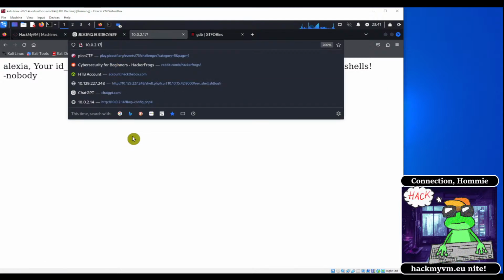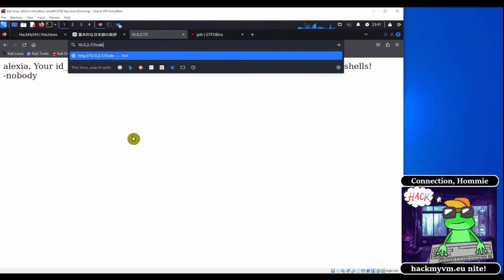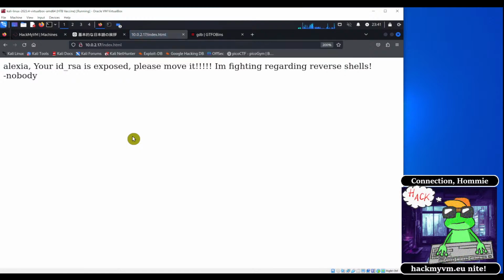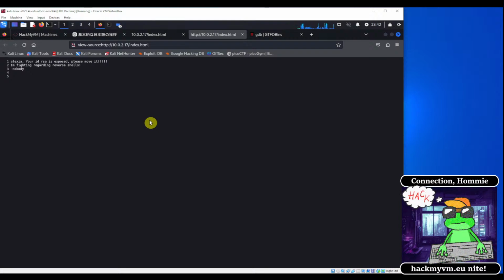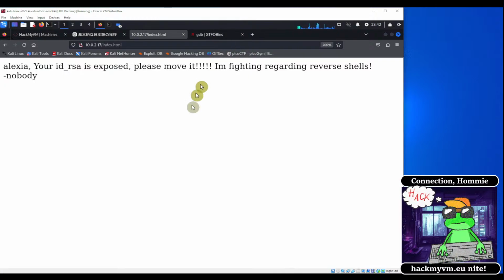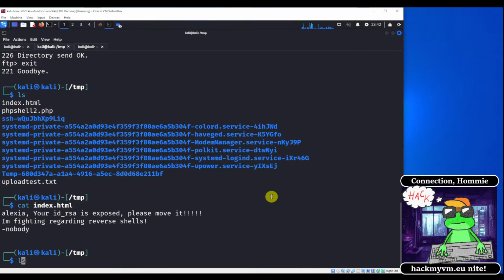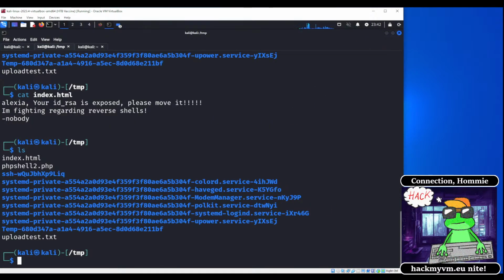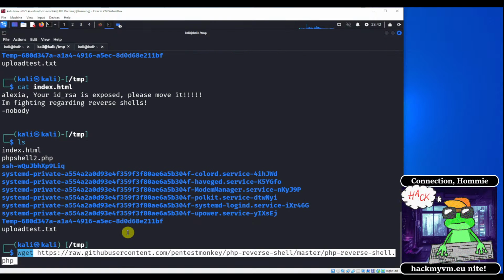And we can check that this is index.html by specifying it in the address bar. And just for fun, I'm going to check to see if there's anything else in the HTTP source. There isn't. So this is probably another case where we have file upload, which means that we can try to upload some files. So let's download our PHP reverse shell again using wget. I'm going to download that.